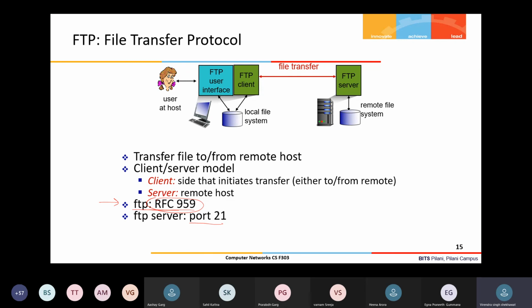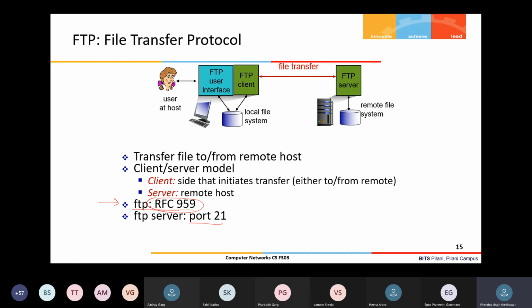So we learned that port number is another level of addressing the process, right? This process belongs to FTP, so it will always use the identification of port number 21. More on sockets and port numbers we'll do after this, in the next lecture. I think the next lecture we'll start that part, so there we'll understand more on the relationship between sockets and ports, and how they are the same or different.